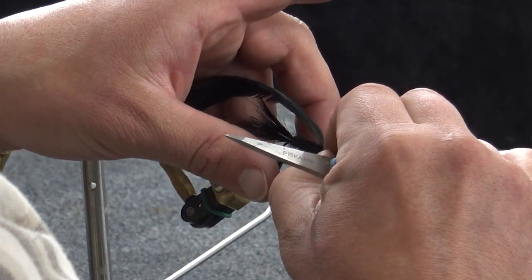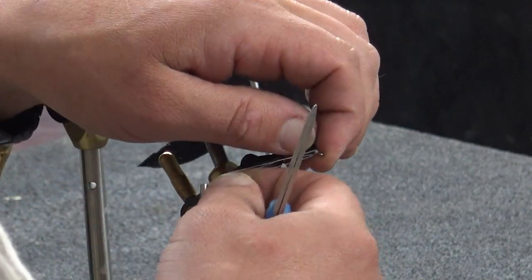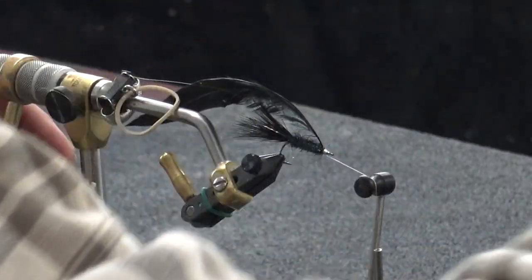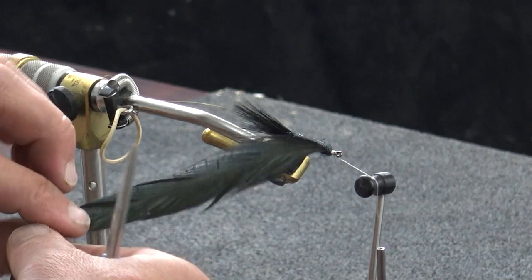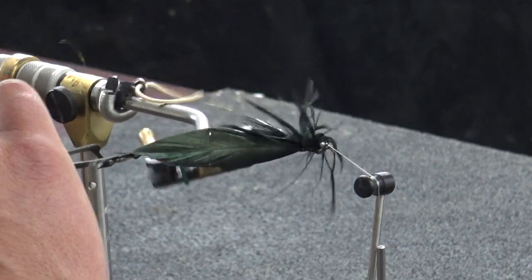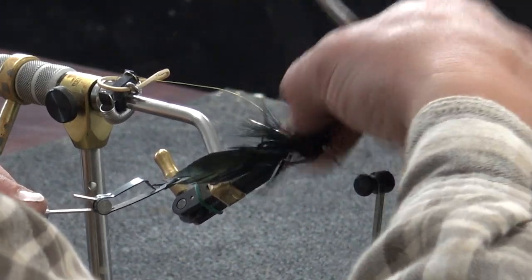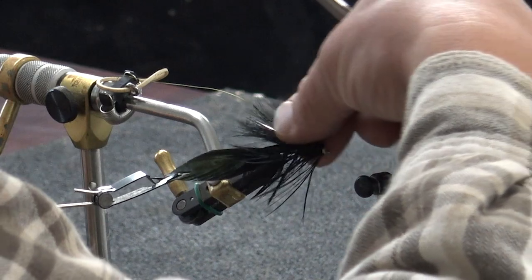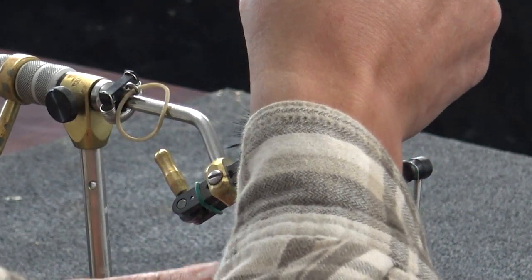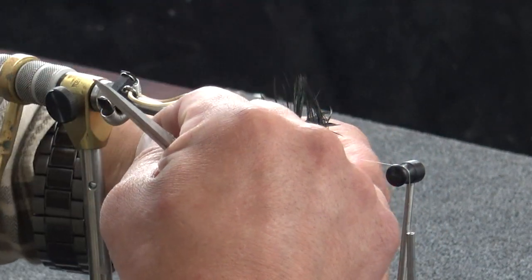So we'll go ahead and just trim that up. Half hitch once again. Get that through. And then we're going to take this. I'm actually going to use the tool here so my hand's out of the way. Not that I needed that, the feather's long enough, but this will keep my hand out of the way, and we'll get one wrap. That's a bit on the long side for this hook. It's a size 4. I could have picked one a little bit smaller, and I could have got some smaller hackle on that for sure. I'll just kind of preen it back, and it'll look good. It'll work. Let me just rip this right through. Actually, get out.